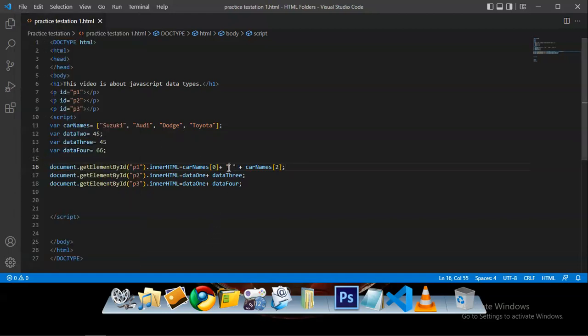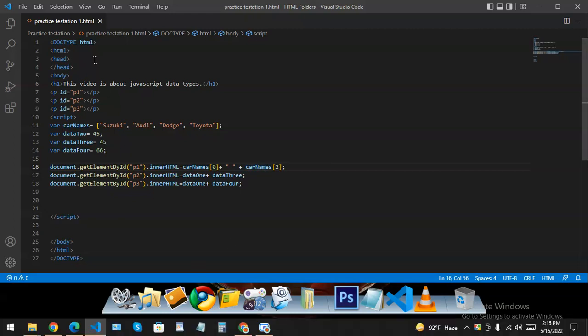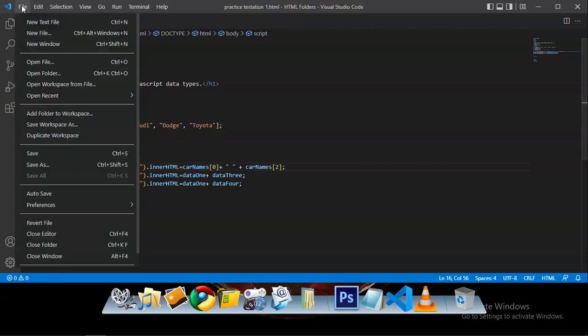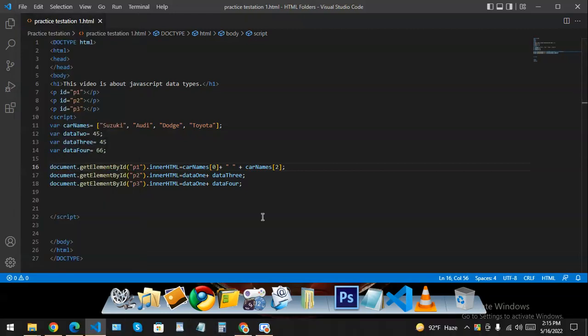And you see that there's an empty string here with a space. There's only one space between these two quotation marks, which will add only one space between the two car names. If there were two spaces, there would be a distance equal to two spaces between these two car names. Okay.